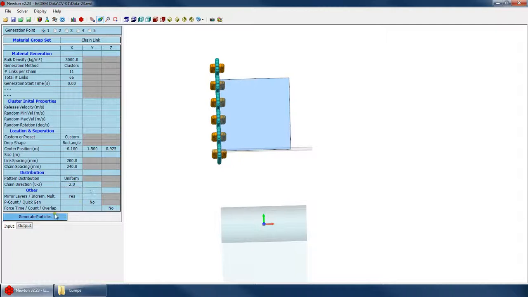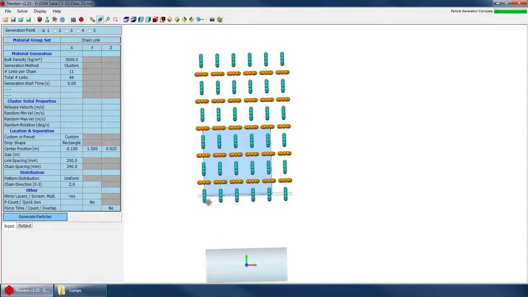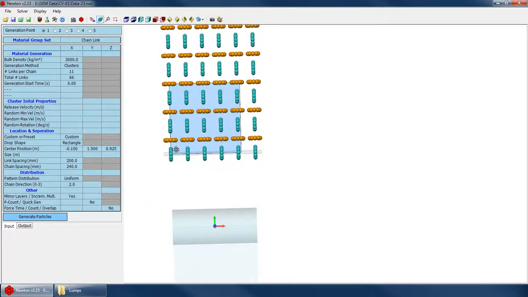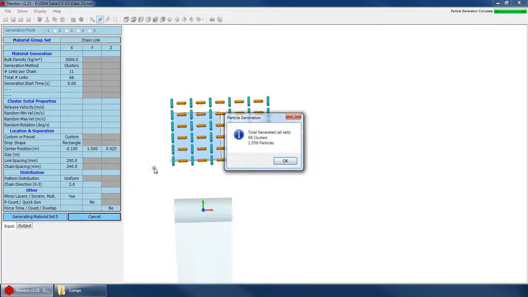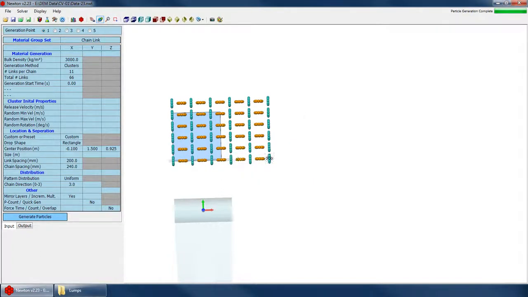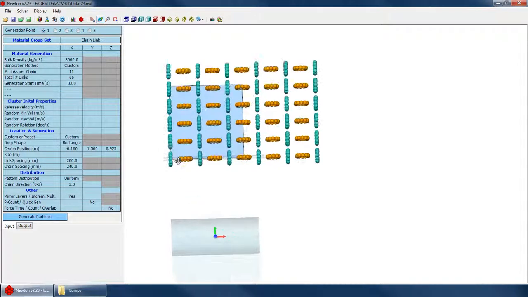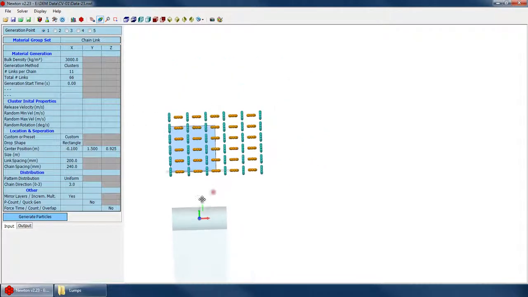If I change it to 2, now we're going to generate horizontal chains. So you can tell that these links are not set up properly because these are vertical links, and I'll show you that in a second. But the point is that now we're trying to generate the chain so that the chain hangs this way, and the chains are stacked in the x direction again. And if I change this to 3, well, now we're generating these chains so again they're stacked in the y direction, 1, 2, 3, 4, just like that. But it always starts in this bottommost corner, just like with the normal particle generation.